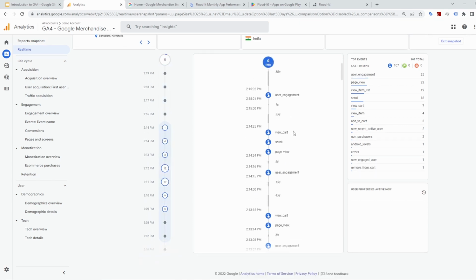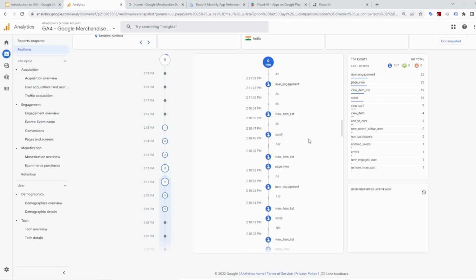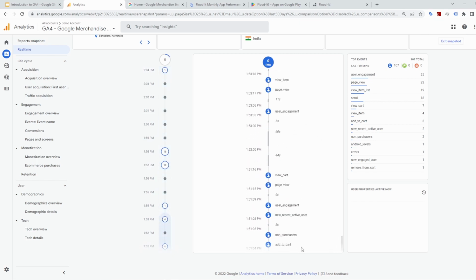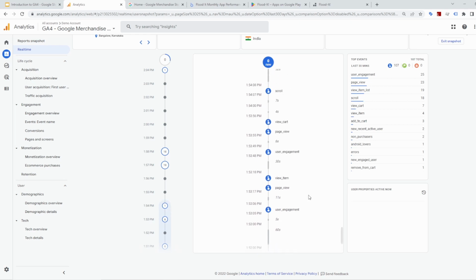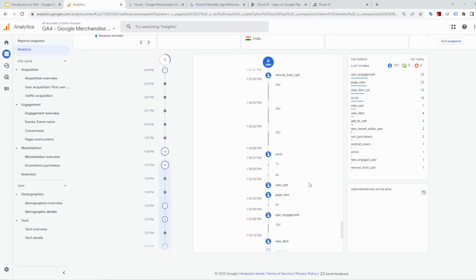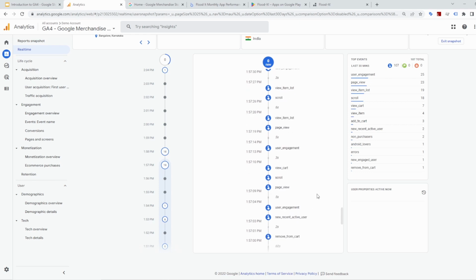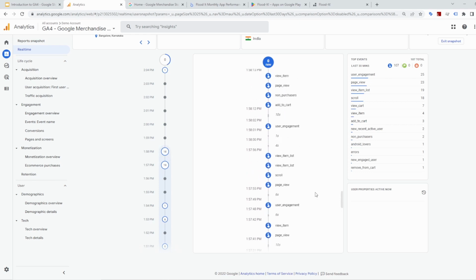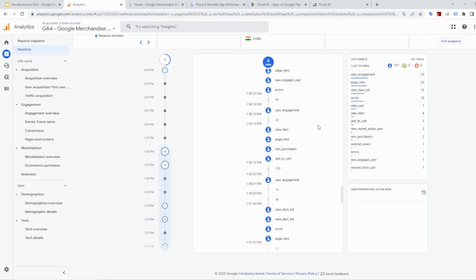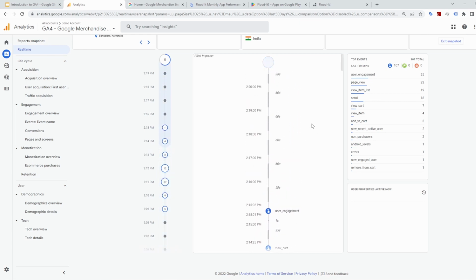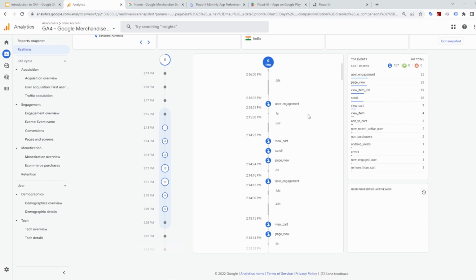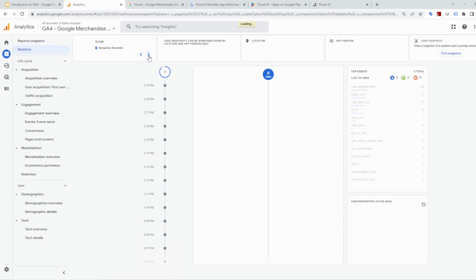If we click here, we can see an actual timeline of how they've progressed through the website as well. So in this session, it can only go as far back as half an hour. They've added to a cart. They've viewed their cart. They've viewed some more items. They've viewed their cart again. They're looking at promotions, scrolling through the website, adding to cart again, viewing more items. Now, if this was your website and you're an e-commerce store, hopefully you'd see this person checking out, finalizing that purchase. So that's something new and quite interesting.